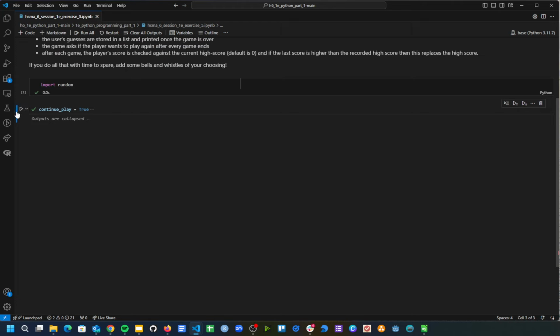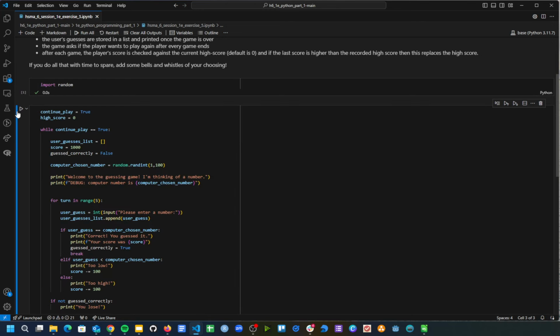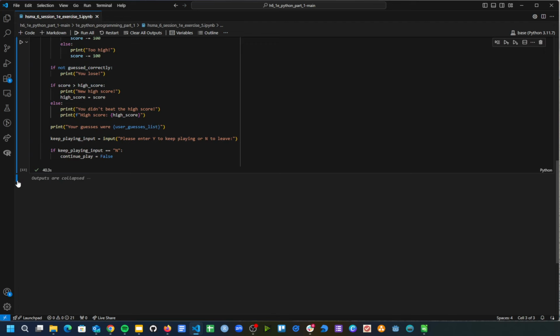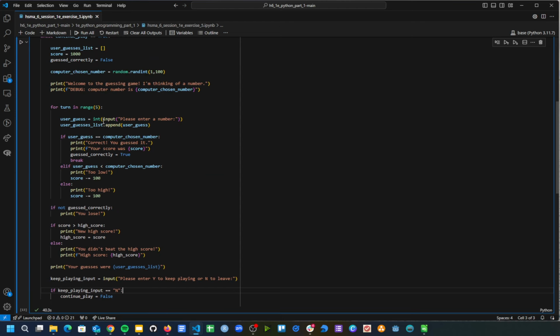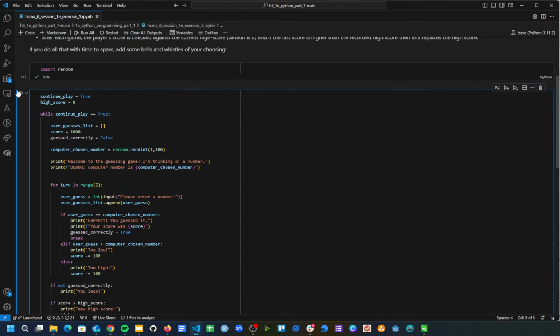So this is a nice little chance to show you this. You see to the far left of your VS Code window, if you're working in VS Code on a Jupyter notebook, when I hover over here, I get a little bar. Now, when I click on this bar, it collapses my code cells. If I click on this one next to the play button, I get all of my code back. If I click on this one next to my outputs, I get all of my outputs back. Worth knowing about, because when you've got long code and you're working through it and you want to hide away some bits that you're not working on right now, that can be really handy, but also worth knowing in case you click on it accidentally.